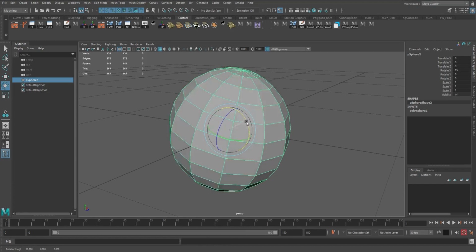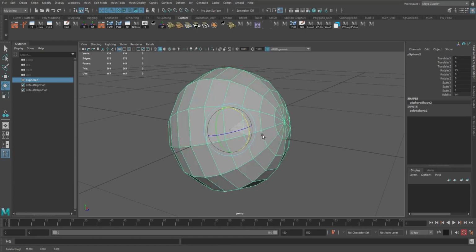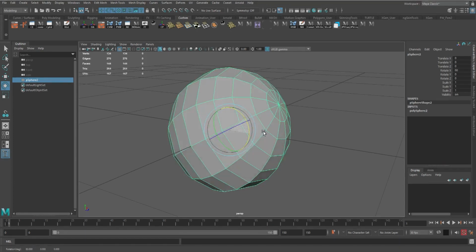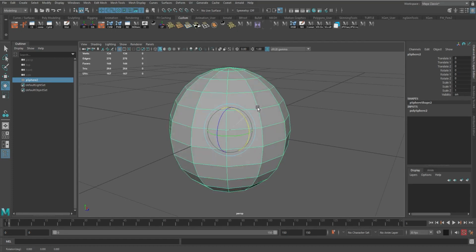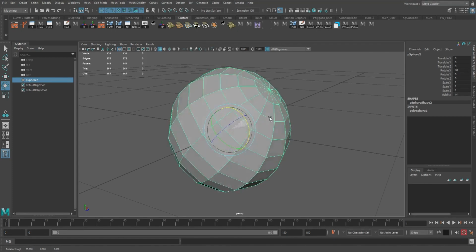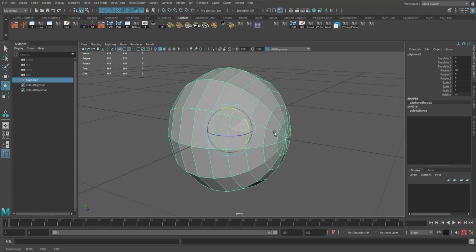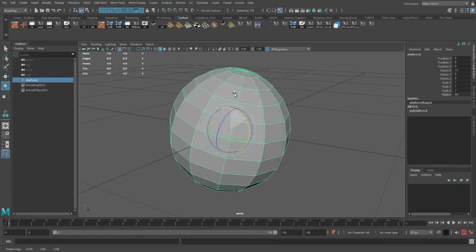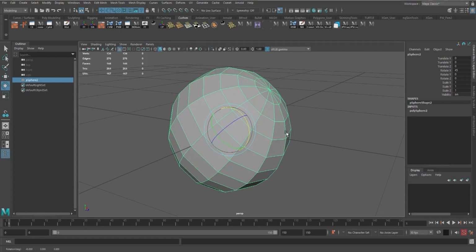Let's say I rotate in X. Also, J is a hotkey for snapping. J snaps in 15 degree increments, and I believe that you can change that.